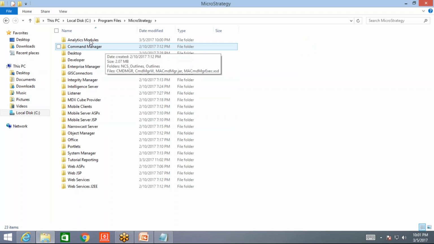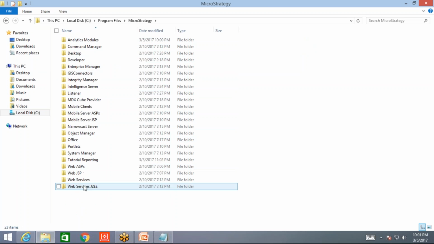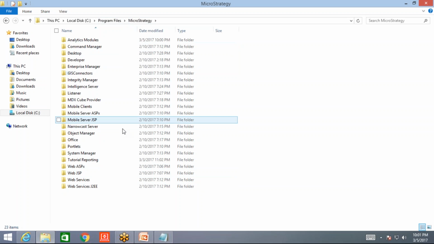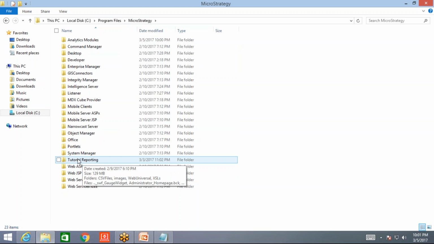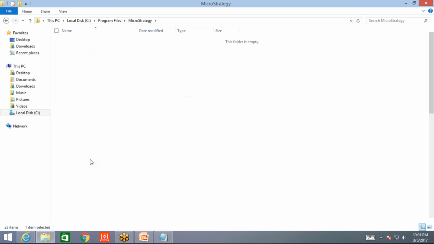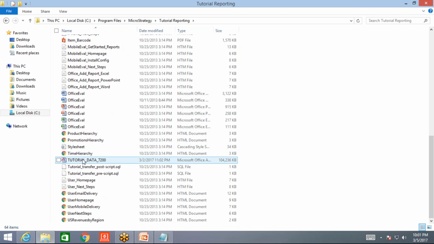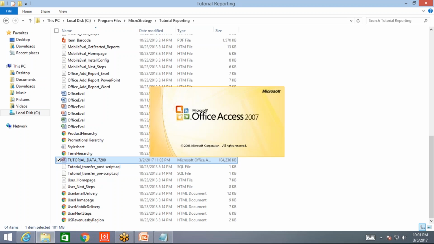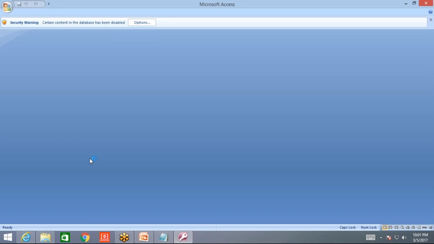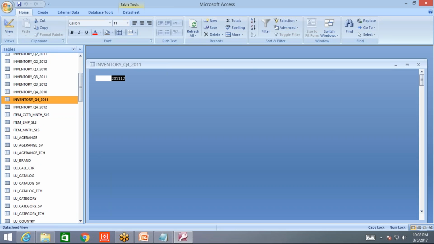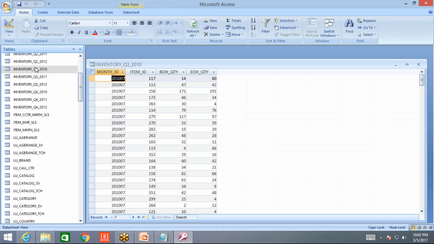In the MicroStrategy folder you have different folders, which you get once you install MicroStrategy, and one of them is the Tutorial Reporting folder. In it you have the option Tutorial Data 7200. Just open this data warehouse database, and all these tables will have been created by your DB team.